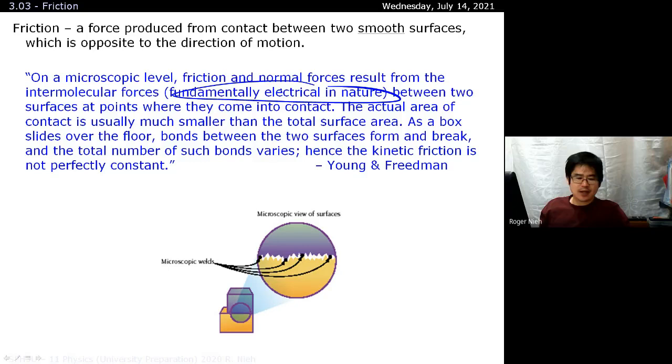We're talking about the fact that as long as you have any two smooth surfaces, even paper on top of paper, you'll notice that when you rub them on top of each other, there is this grit that holds them back from moving. And again, it has to do with the electrical bonds with each other. Okay, so that's what friction is. It's this weak electrical bond between two surfaces that inhibit motion.